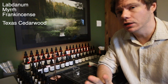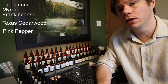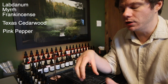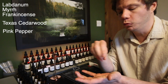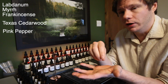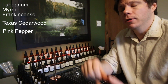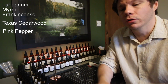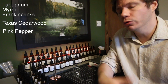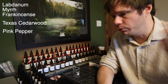The next thing that you can add is a little bit of spice. And for incense accord, something like pink pepper or black pepper works very nicely. In this formula, I'm going to use pink pepper. And when you burn natural incense, you can get the charcoal blocks, and you pour resins, usually myrrh, frankincense. There's usually dried petals, like a little bit of dried crispy rose petal in there sometimes. You get little bits of cracked black pepper and pink pepper. So these are the kinds of things that you burn as actual incense when you're doing it the more traditional way rather than a stick. And so we're going to incorporate a little bit of spice, so a little bit of pink pepper in this one. Like I say, if you want to use a different spice, by all means, give it a try.